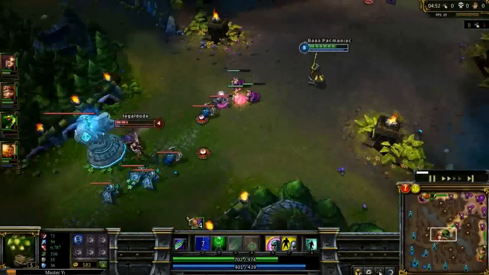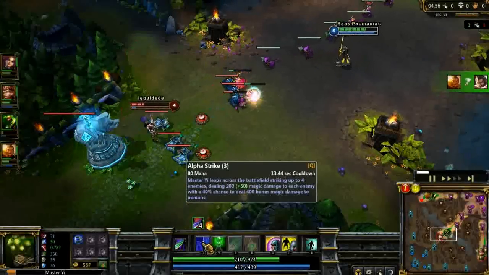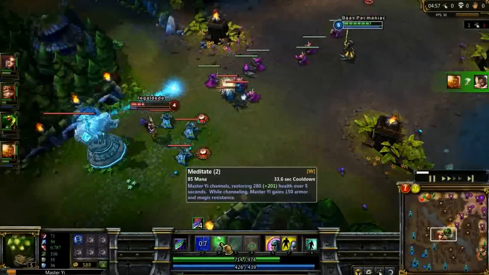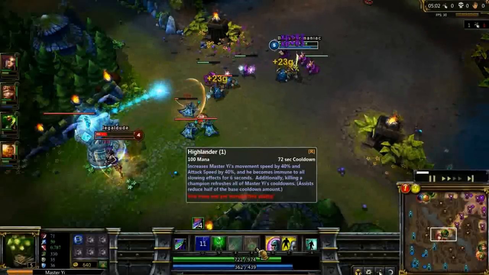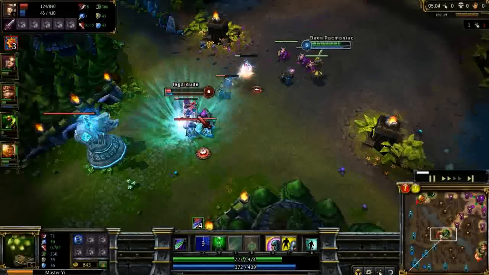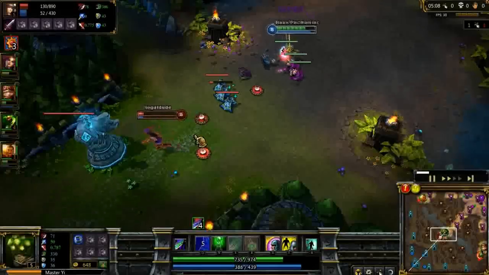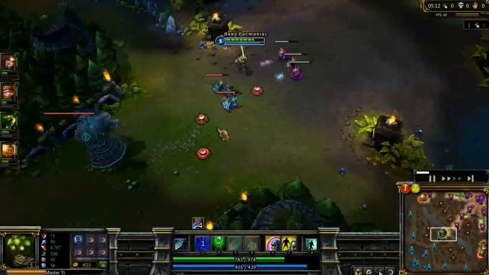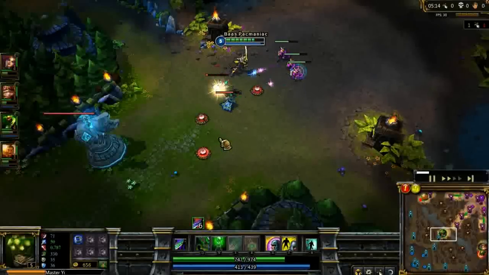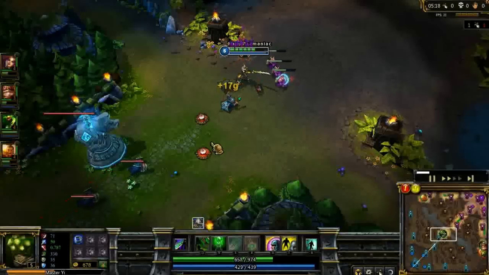Okay, and if you look at the spells, we're just focusing on Alpha Strike. That's our main spell, and the other spell we focus on is Meditate, and of course our ultimate if we can. Okay, so we damage Cade there. We just need 1 Alpha Strike on Cade. You just need to be a little close to those minions. Well, unfortunately she isn't. She's not that stupid, so we're just farming those.